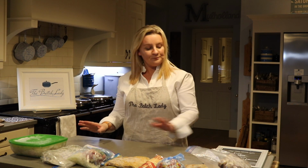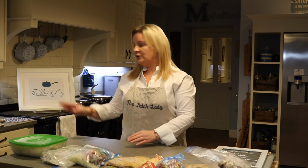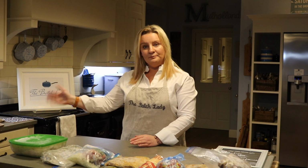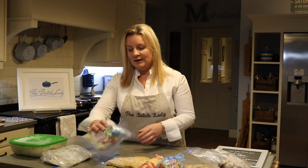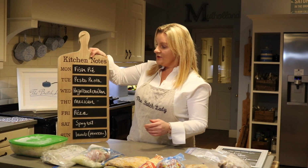So basically, guys, on a Sunday, for Sunday prep, you can decide what you want to eat based on the fact that you know what you're having, whether you're having chicken or fish. You then write up what your family likes to eat. So fish pie, pesto pasta, pizza, Monday to Friday, and then you're literally prepping it raw, putting it in the bags and putting it in the freezer. So I will tell you each week what I'm going to have on my planner and the reason that I'm going to have it. Now next week, I'll just change this up.